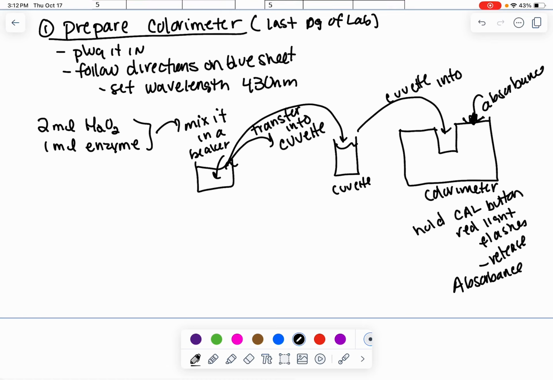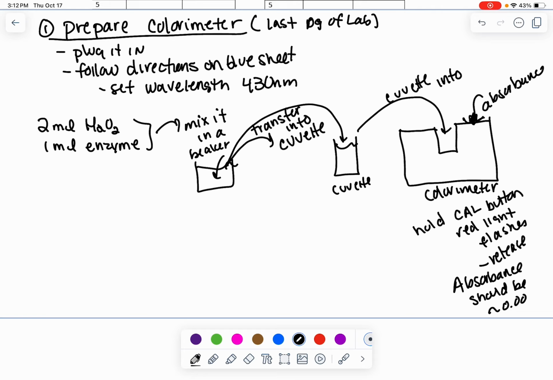There'll be a little reading. The absorbance should be around 0. We're pretty close to that. So it's just like blanking a scale when you put a weigh boat on a scale and hit the 0 button, because you don't want the weight to include that. It's a similar thing.